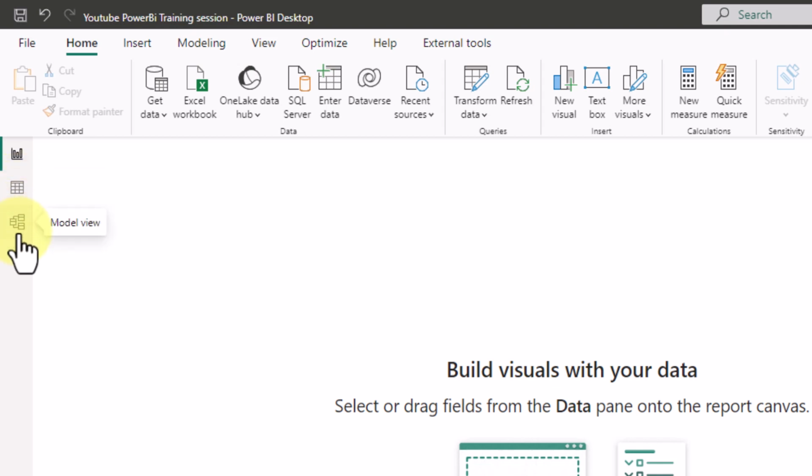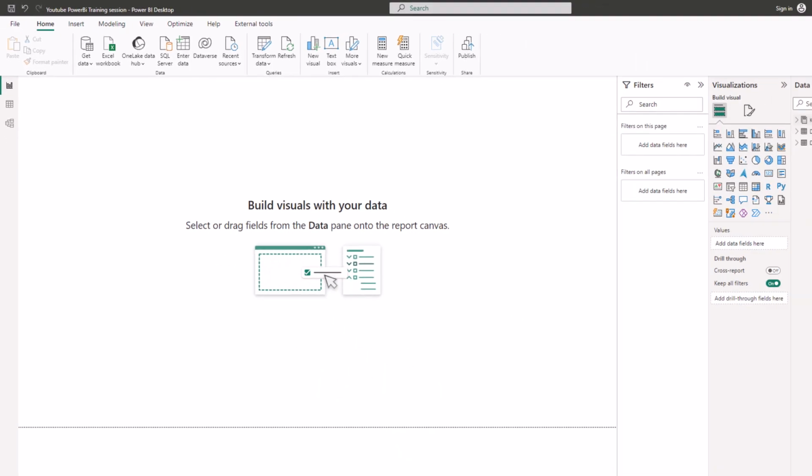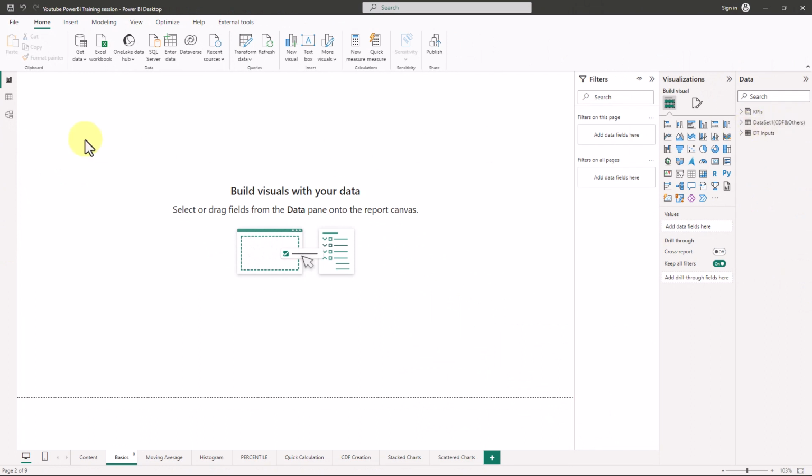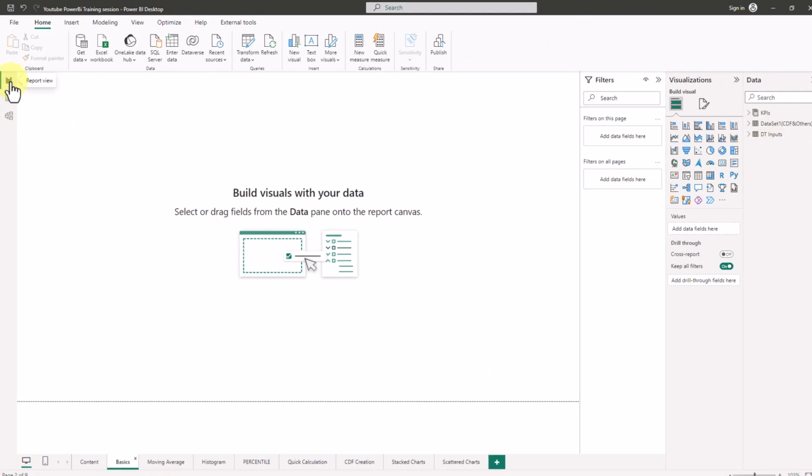Then you have something called model view. And this model view is to try to connect some of your data sets together. For example, if you have 3 or 4 different data sets or 3 different tables, as for example shown on the right here, you can connect all these together. So first, I would like to go one by one.